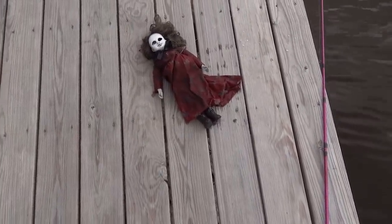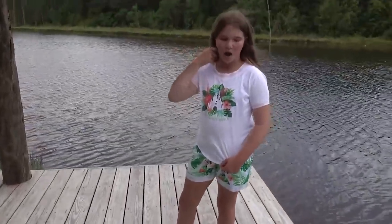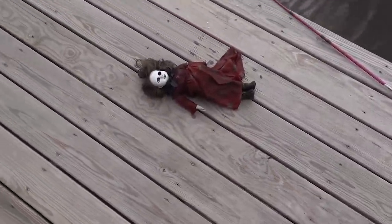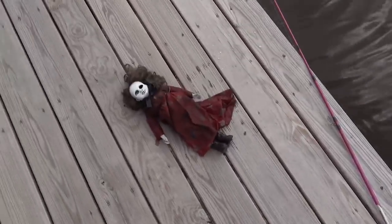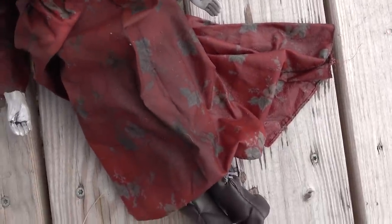Well, I think we should just leave her. Let's just unhook her and leave her and throw her back into the water. I don't think that's a good idea. Yes, I'm taking her off the hook and she's going back in the water. No, this is unacceptable. This will not be tolerated. Here, we have to... How did this hook even get on here?